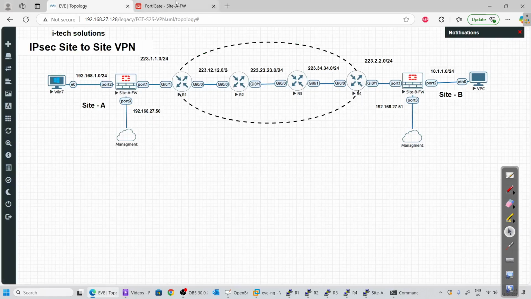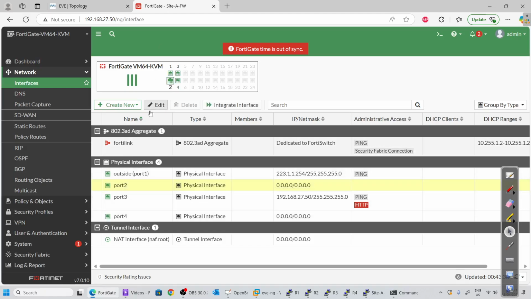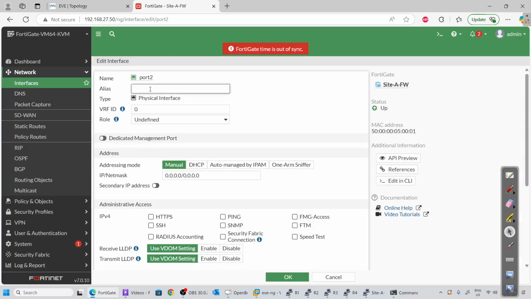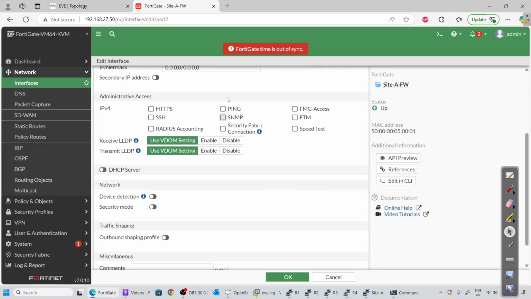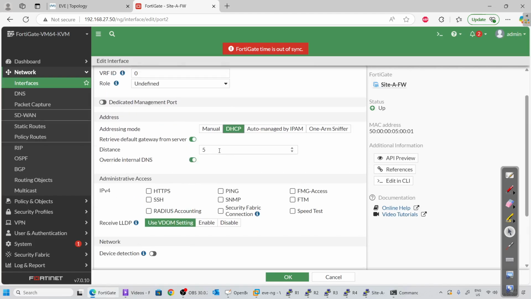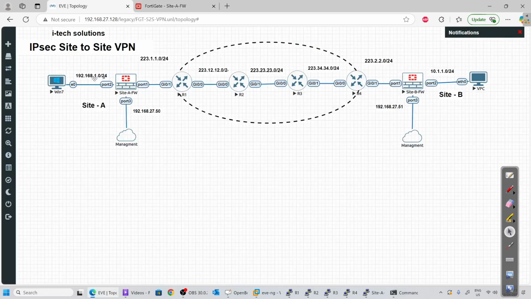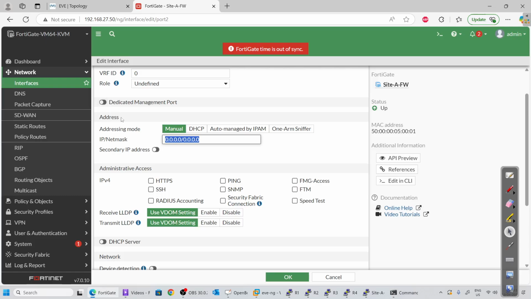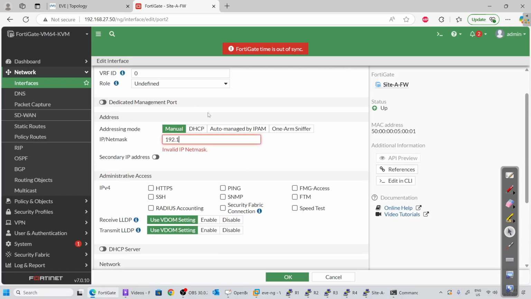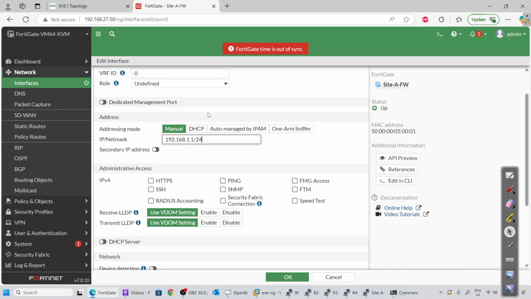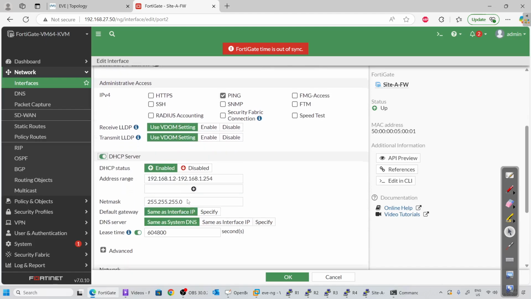Now we will do the port 2 configuration. Click on port 2, click on edit, and this is my inside, so I will write just inside, and the IP address we have for this one is 192.168.1.1/24, and I will enable ping, I will enable DHCP.